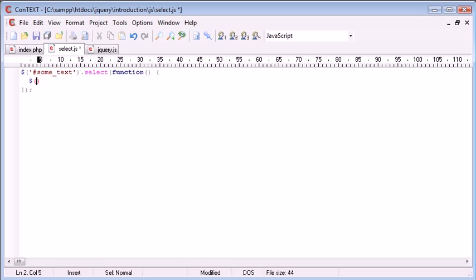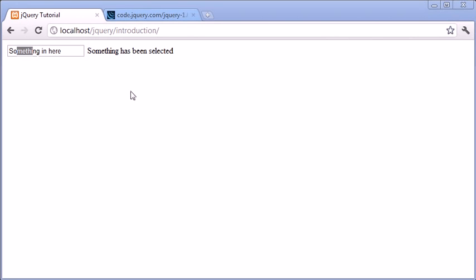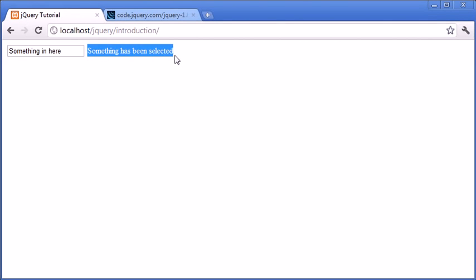So obviously this is just an example. Okay, so we're going to reference sum_feedback, which is our span, and we're going to apply some HTML to this span using the html jQuery function. So inside of here we can just type "something has been selected". So let's return to our browser and refresh the page, and let's go ahead and type something in here. When we start to select something and then release, you can see that something has been selected. So we've created the event handler and successfully relayed some information to the user.